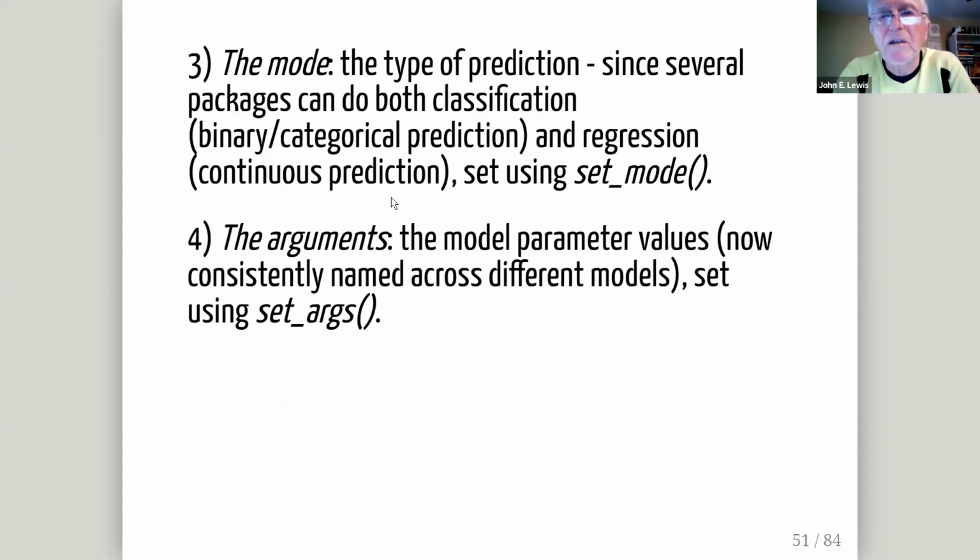The mode is just a simple binary between classification and regression. Some packages can do both, and so we have to tell the workflow whether we're going to run this package as a classification exercise or as a regression exercise. So we do that with set mode. And finally, the set argument function enables us to put in information about how we want to tune, or what hyperparameters we want to tune in our model.